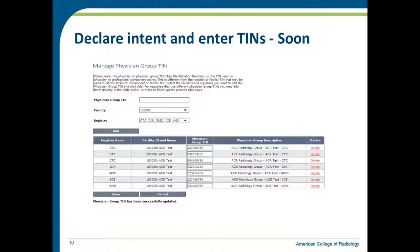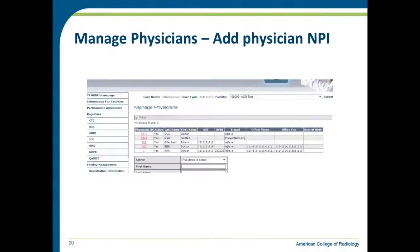The thing that's critical over here is to make sure we get the physician group TIN and not the hospital TIN. So NRDR is set up as a facility level registry, so it's possible that the facility administrator is somebody who's a hospital employee or an admin of some kind. You need to work closely with them to make sure we get the physician group TIN, because that's what we need to report on the PQRS. Because CMS evaluates successful participation in PQRS based on TIN and NPI combinations.